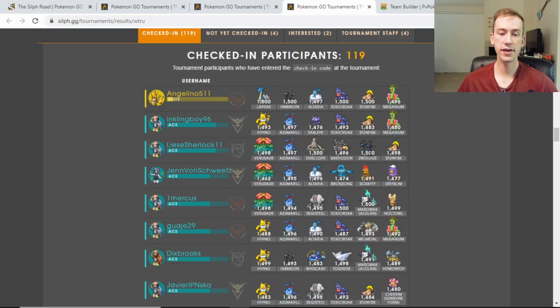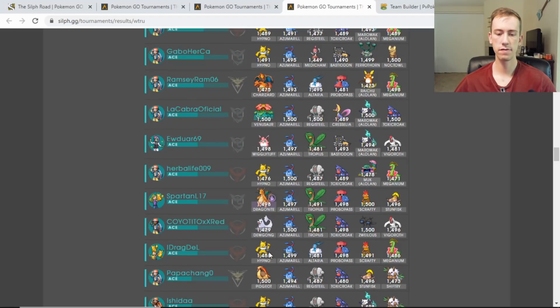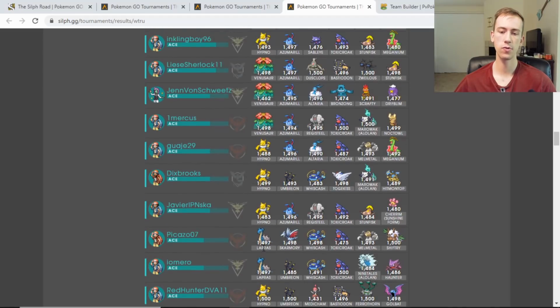Zweilous is very interesting. I've definitely been considering Zweilous as well. You get access to the Dragon Breath damage, which, as we know, Dragon Breath is just an amazing move. Plus, the Dark typing gives you some added resistance to all the Hypnos that you're going to see. Check this out. Hypno, Hypno, Hypno, Hypno. So many Hypnos. Hypno is a very solid option for your Gen 1 pick.